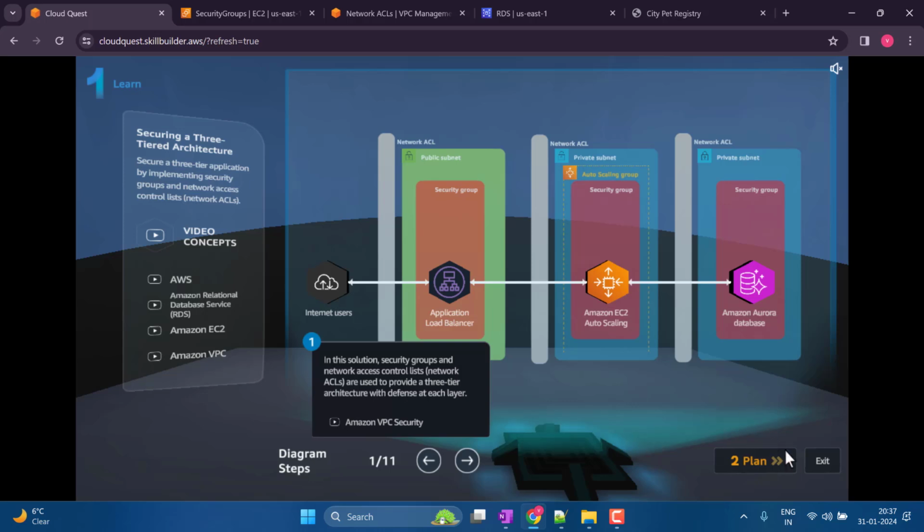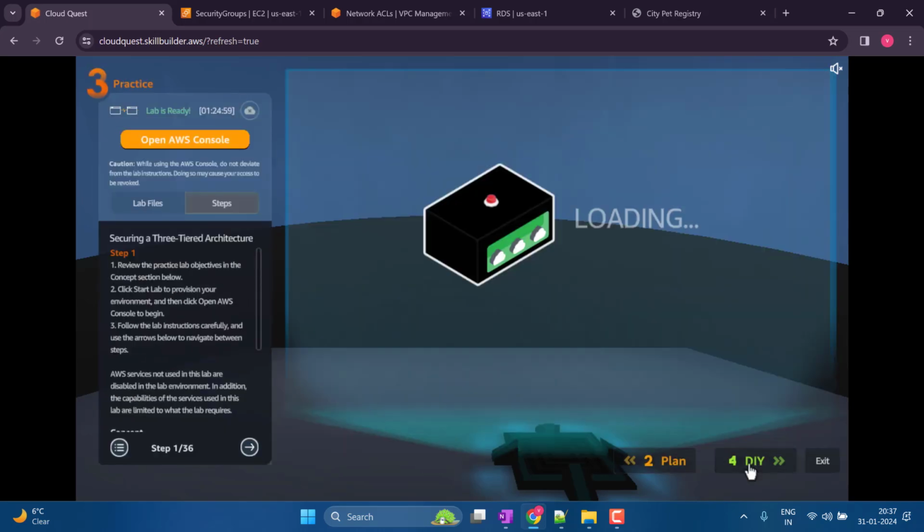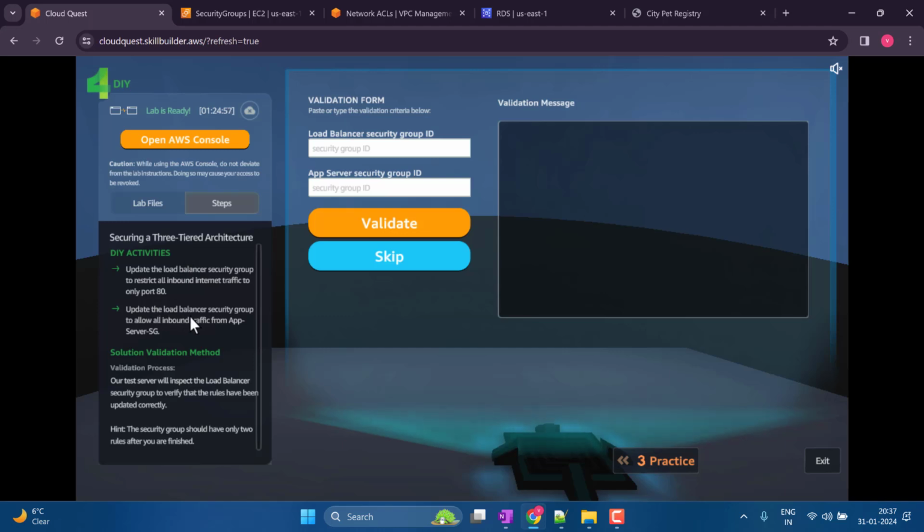And what is the second thing they are asking us to do? Update the load balancer security group to allow all inbound traffic from the app server. We can do that, but which port? It is not saying which port, so that's fine.